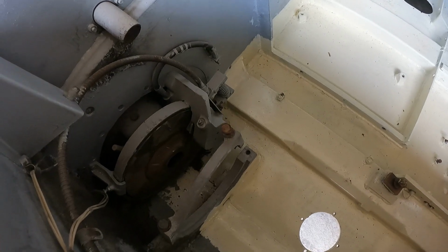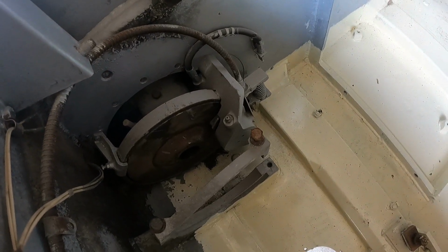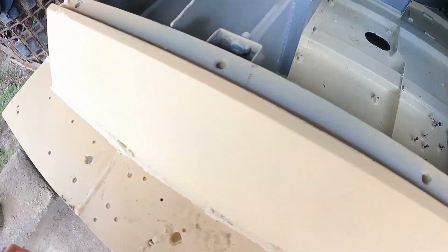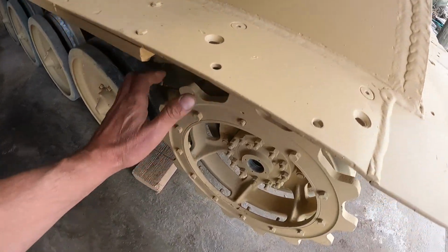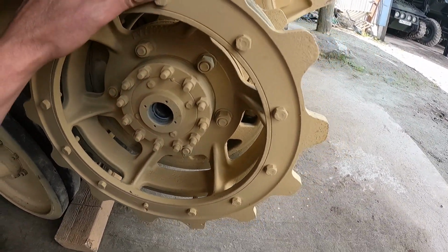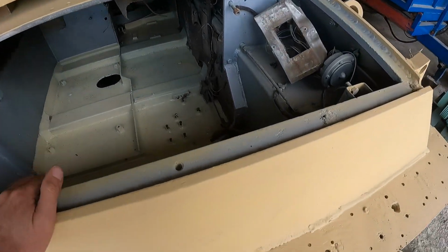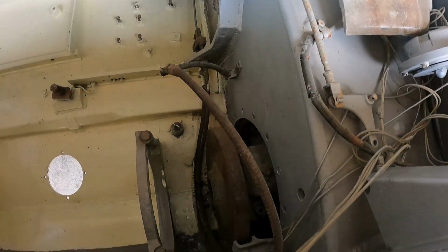So you can see on this side, this is the main brake. On that side, that's all good, and you can see that when we come to this final drive, because it's all disconnected, this one just turns as it should, but the other side I couldn't get to turn. This other final drive seems to be locked up.